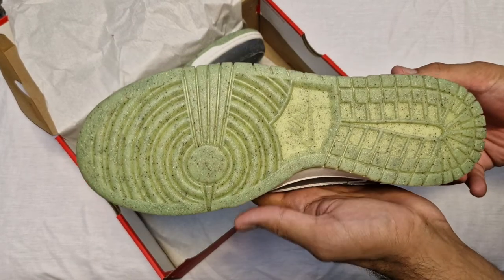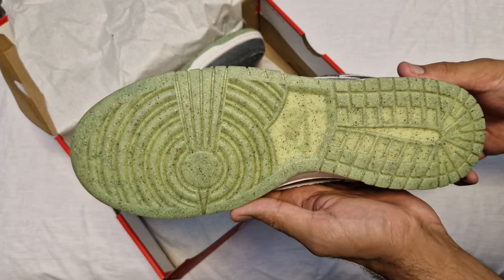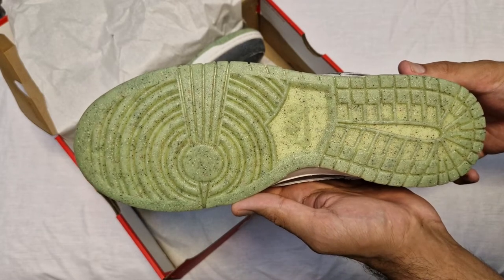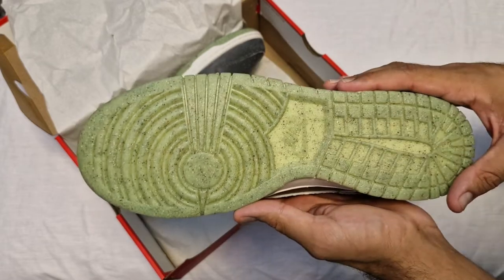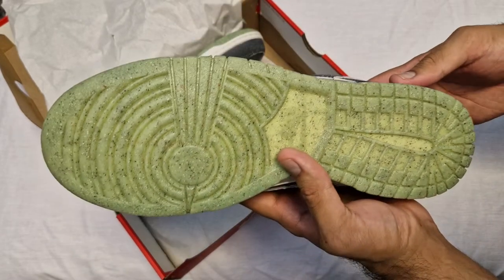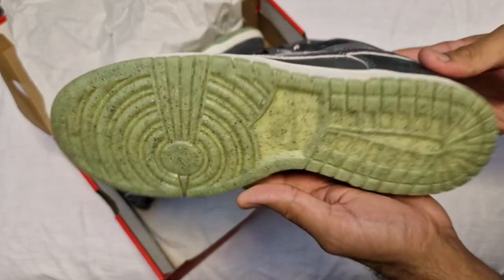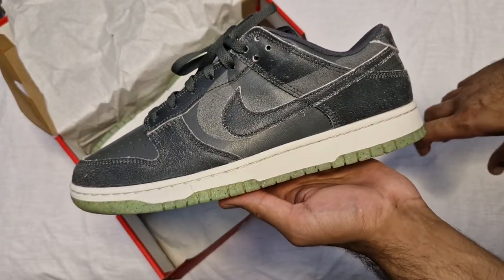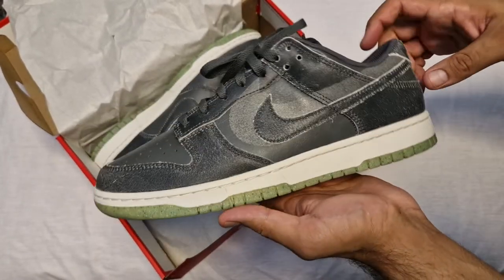So it's got like the recraft type, recycle type, scream green bottom. I hope it's scream green, I did read that correctly. So the whole sole is scream green, and it's got the little speckles in red, white, blue, whatever. Midsole, white midsole, that's all around.